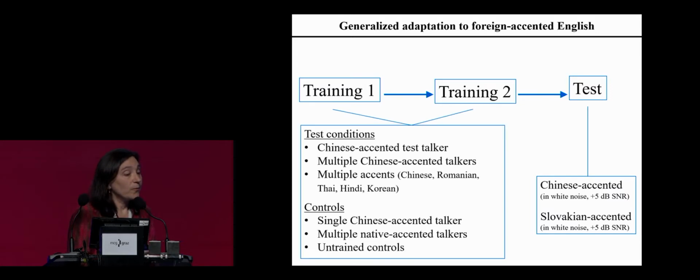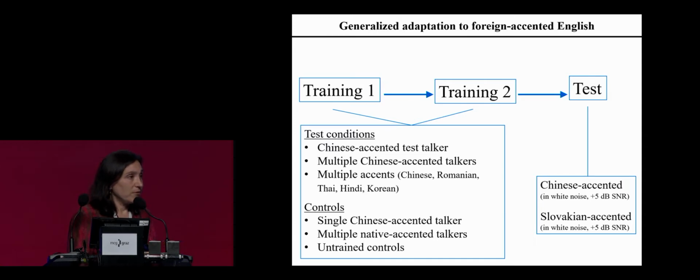During training, here's where we vary our different test conditions in a between subjects design. So we, in the end, have a total of six training groups, all of whom do the same thing over two training sessions on two different days. And the training sessions differ by the talkers to whom they are exposed. So in the first test condition, they listen to sentences, different sentences from the sentences that they will hear at test. They hear sentences produced by the Chinese-accented test talker himself. So here we're looking for talker-specific adaptation. Can you adapt to the specific features of that particular talker?